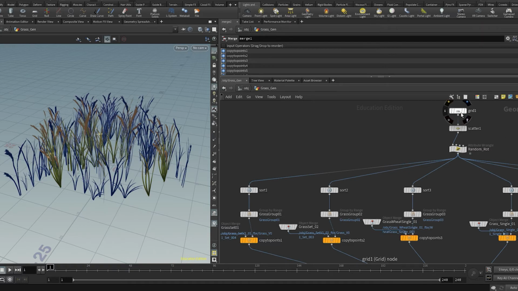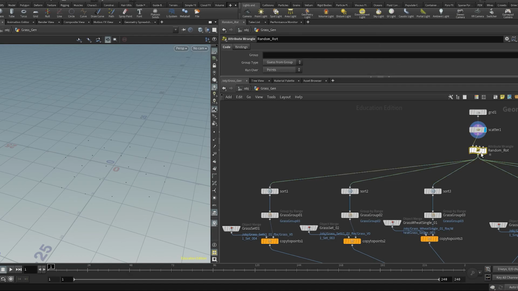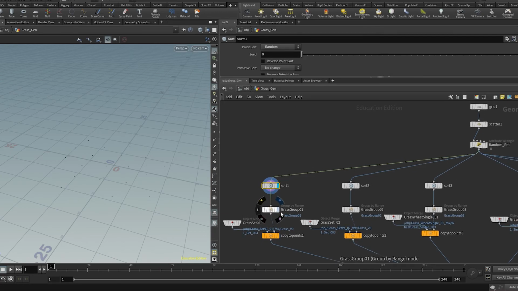Okay, so in Houdini, it all starts with a grid. This marks the area, then we're scattering it to create points. The points which we've created all have the same rotation, so we need to use this piece of VEX code to rotate them. It's quickly glanced over there, but there is a sort node which we're using to randomize the order of the points. We're then passing this into a group to simply create 6 different groups, which is then being passed onto a copy to points node.